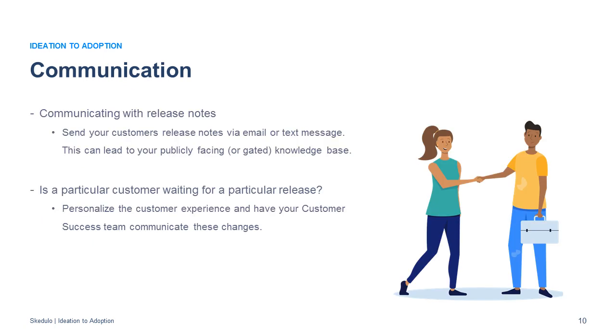So once that solution's built, we first need to communicate the solution to you before you can get your internal communication and training underway. Our engineering teams provide release notes, which are emailed out to our subscribed customers, and they'll also update the publicly facing knowledge base we've got at support.skedulo.com.